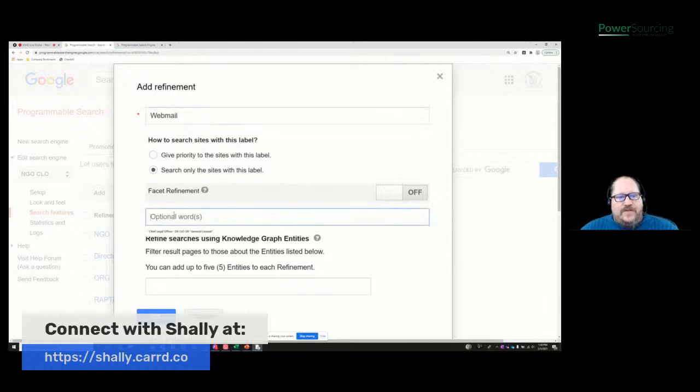So for that, you would just add here that they must have either gmail.com or yahoo.com or hotmail.com. Why not go crazy? And let's also add the me.com for Apple. And why not? Let's also add live for Microsoft or Outlook. That's probably better. Outlook.com. So now anything that I search on the entire web using this refinement, I'm going to search for these email addresses. Hit OK.